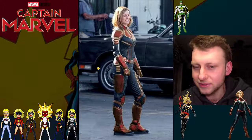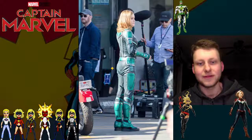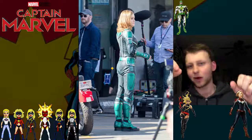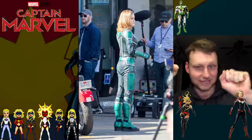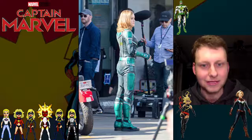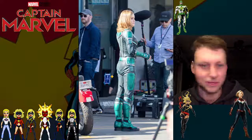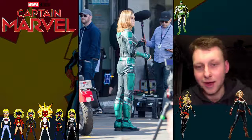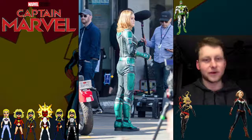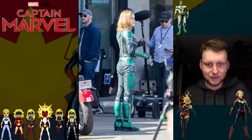So I think this is really interesting to see, but I don't think that the fact that this costume leaked out is an accident. Now, I don't think Marvel went out of their way to actually throw it out there and give it to people to say, hey, here, take this, go out. But the fact that they let set photos get released and they were able to keep her hidden from Avengers 4, we never saw her on set, we never saw her anywhere, to me, this seems suspicious. Why didn't we get set photos for Avengers 4? Maybe they were able to keep all that stuff inside and they had no choice but to do outside photos.